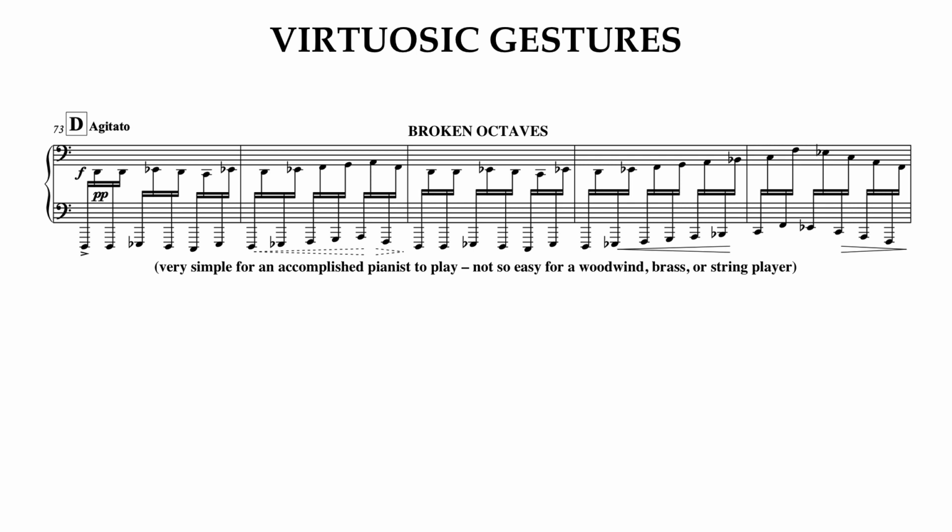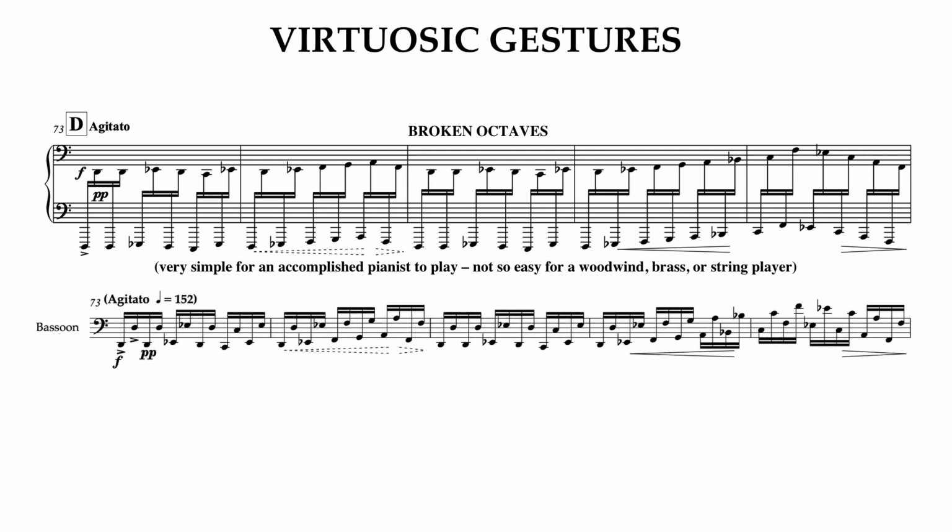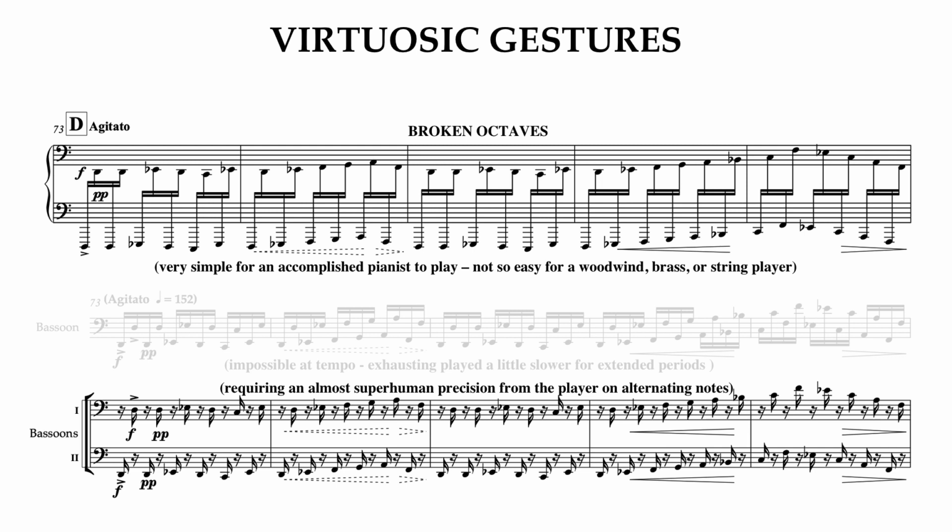One of these is broken octaves at machine gun speed. You can pretty much count on bassists, tuba players, trombonists, and yes, even bassoonists and bass clarinetists having a problem playing this line at tempo. And even much, much slower, a single brass or woodwind player would soon run out of breath. So you'll have to reinterpret this line in some way. Also, trading off between instruments will be very hard on the player who has to play the alternating notes.